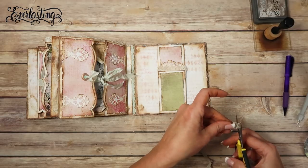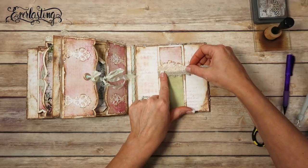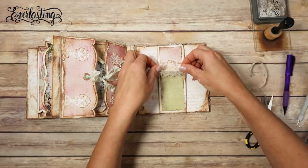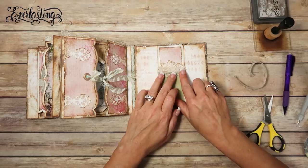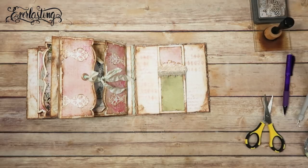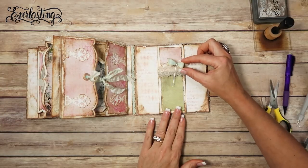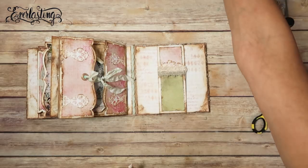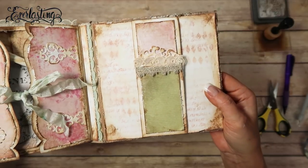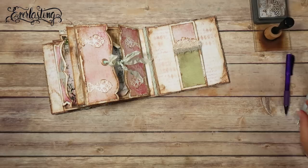All right, I need to start with a straight edge. There. To there. Okay. It's gonna take a minute to dry, isn't it? Might be cute for a stick pin. Where's one of my bow stick pins? Maybe not this one, but that might be cute for a stick pin. We'll see. So yeah, there we go. I like it.